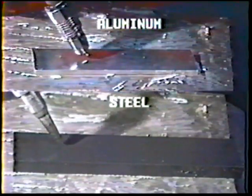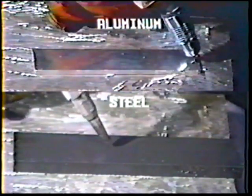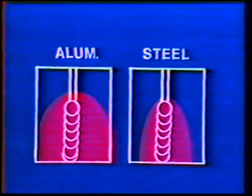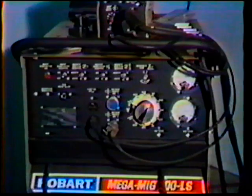One of the great differences between steel and aluminum welding is the faster travel speed needed because aluminum conducts heat differently than steel. Aluminum heats up rapidly, and the heat-affected zone around the weld is larger. Also, unlike steel, there is no color change when aluminum is heated from room temperature to melting point.